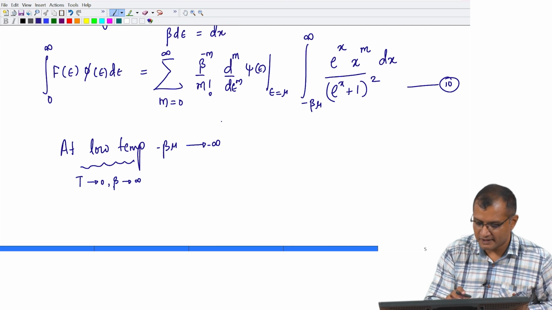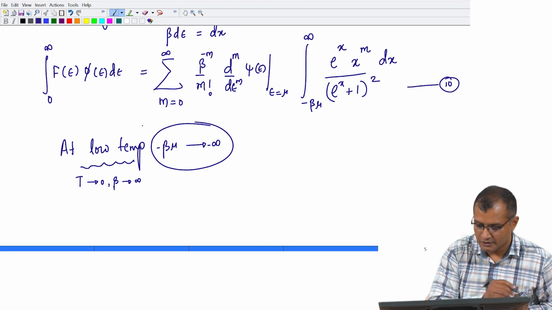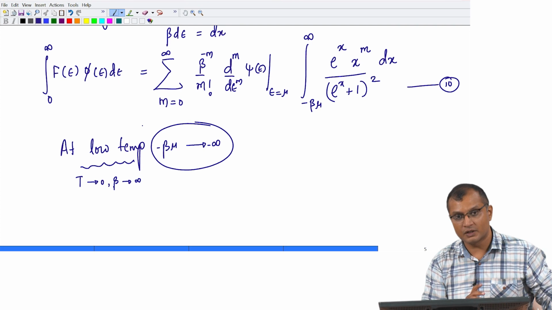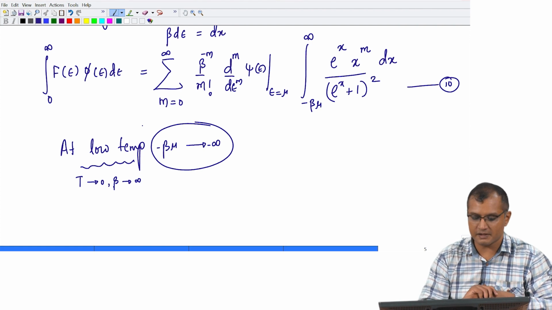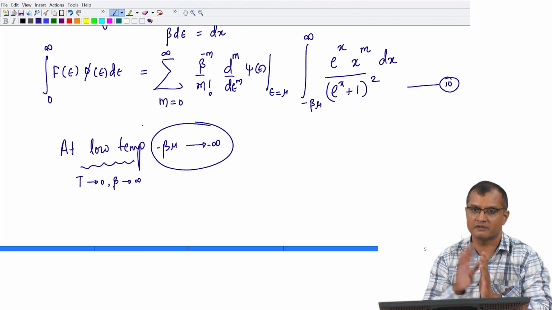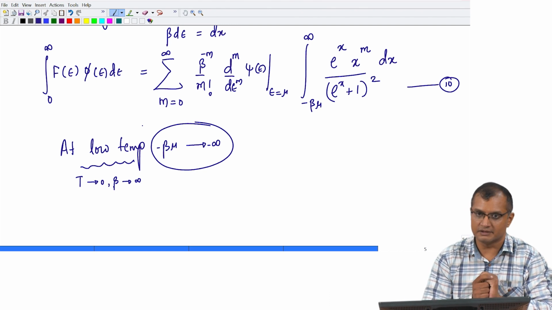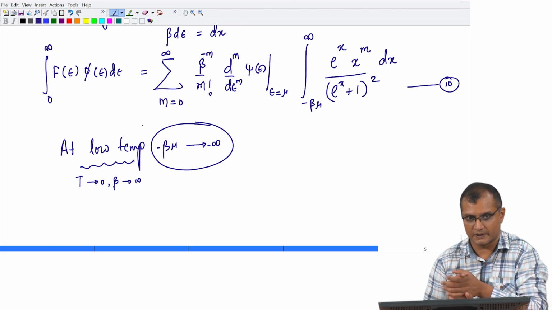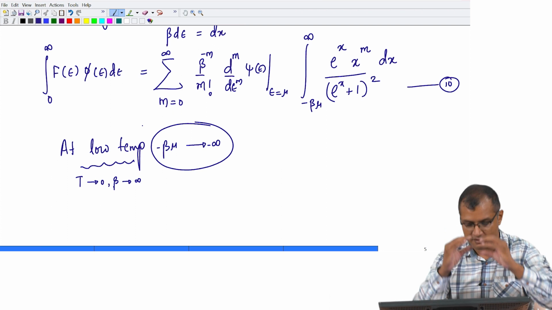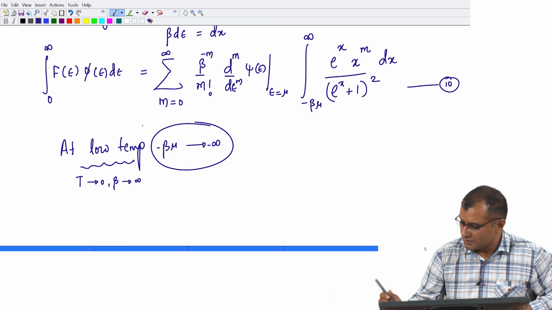This is more beautiful in the sense that you do not have to take the absolute limit that T goes to 0 or beta goes to 0. You can say that okay at finite T, but as long as mu times beta goes to infinity, I will take this as a low temperature limit, fine. That is a more intuitive way of saying low temperature, that you compare two scales, okay.